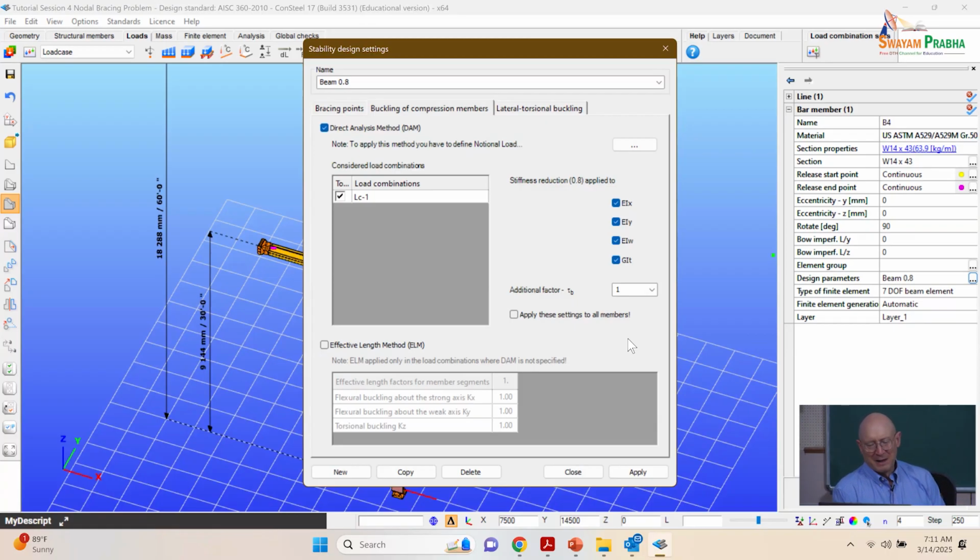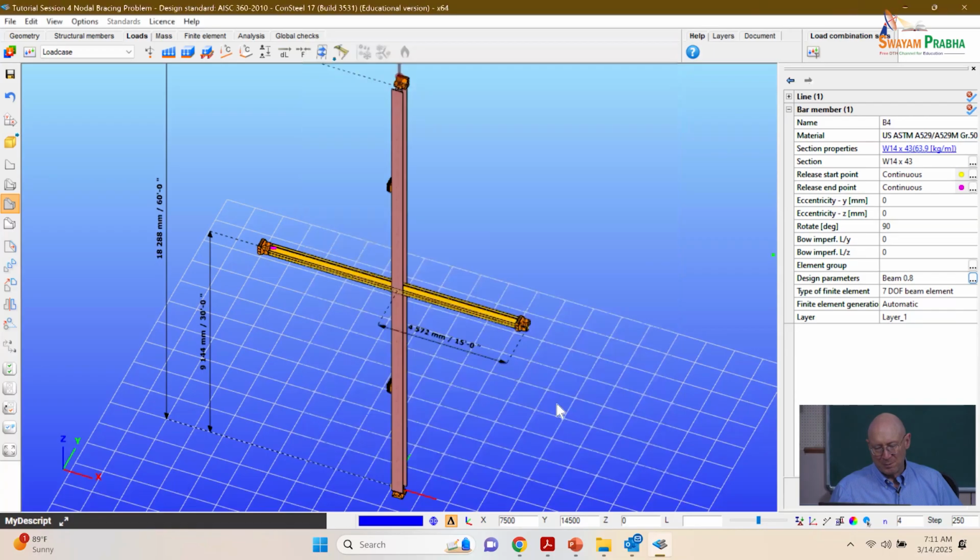And in the column, because this is a relatively highly loaded column, very, very high load on the column, by the direct analysis method, the specification revisions tell us to take an additional inelastic stiffness reduction factor on the column. Okay, so that's the setup of everything in Consteel.